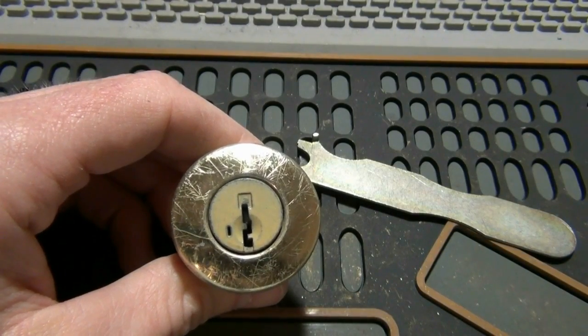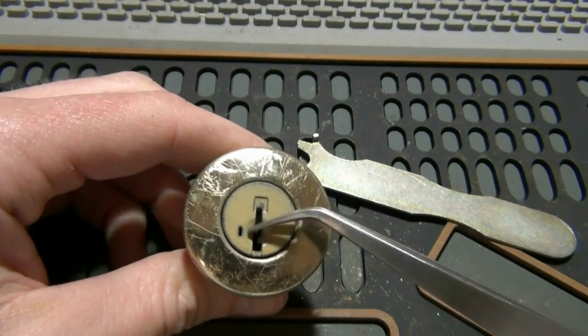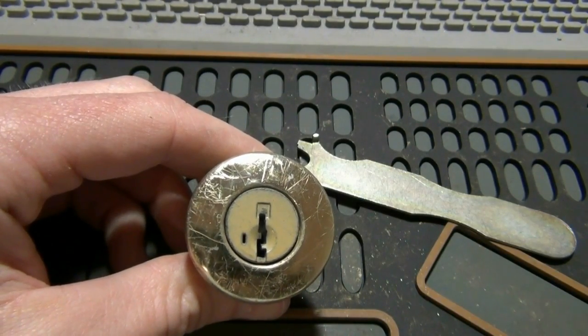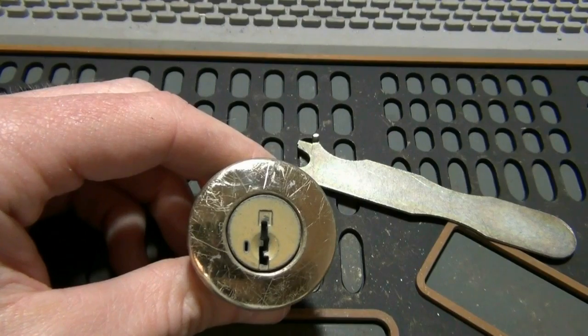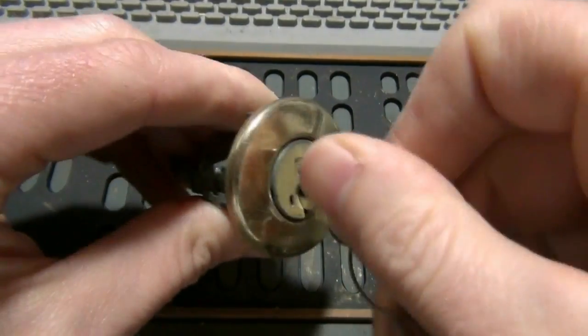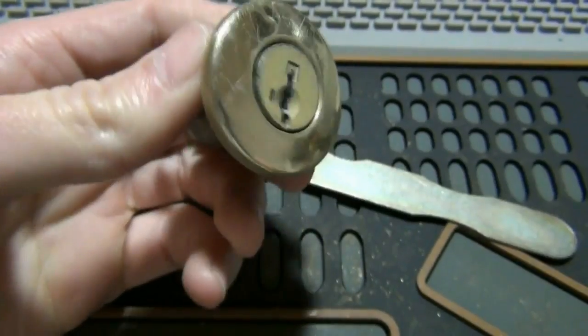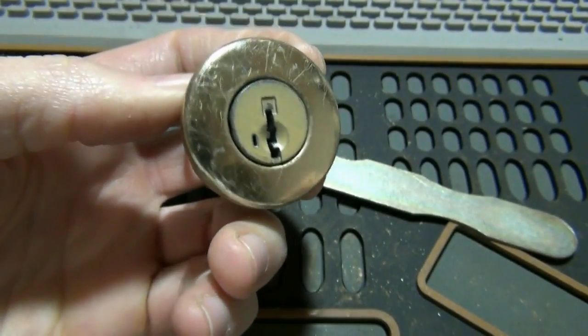Alright, in this video, I've got a Kwikset smart key cylinder. You can tell it's a smart key because it has that little hole right there for your learn tool to be inserted in. And say you've got a key that works for it. It can normally still be on the door. So this key works. Say you want to rekey it to this key.